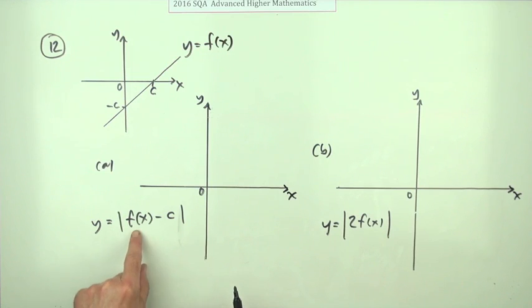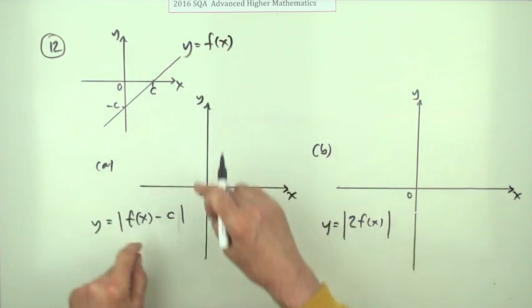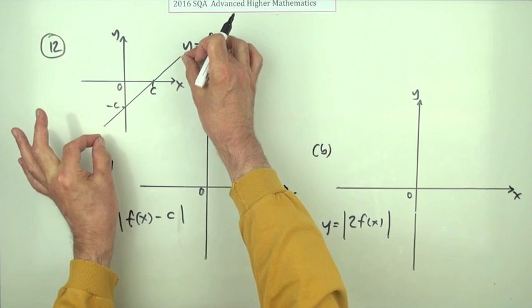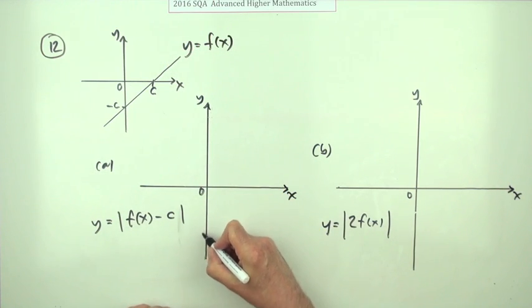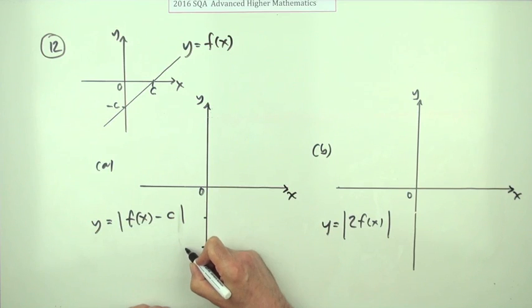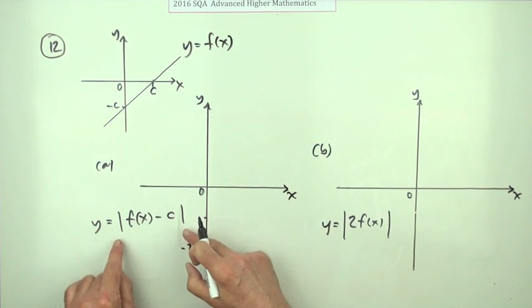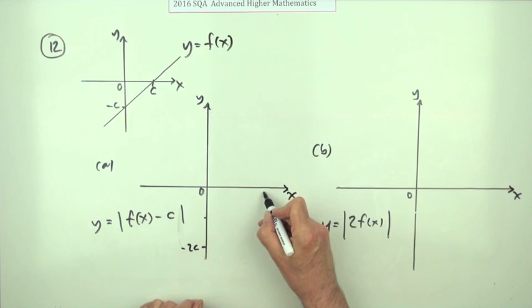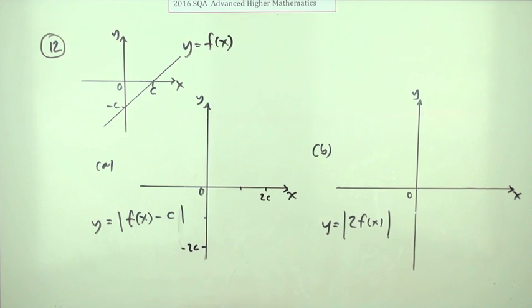What's this first one? f(x), which is this simple line, has to drop down c. So it's already c below, so it's going to go down to negative 2c - this is before applying the absolute value, remember. At the same time, because it's going to maintain its orientation, it'll have to pass through 2c. I'll put this in just dotted for now, so that would be the inner part after it dropped down c.